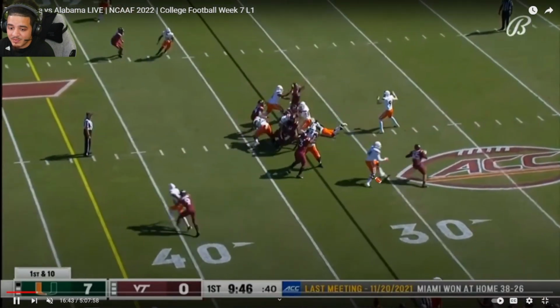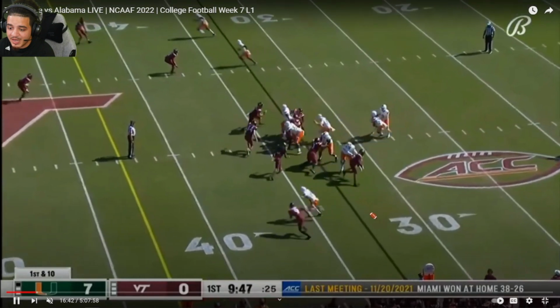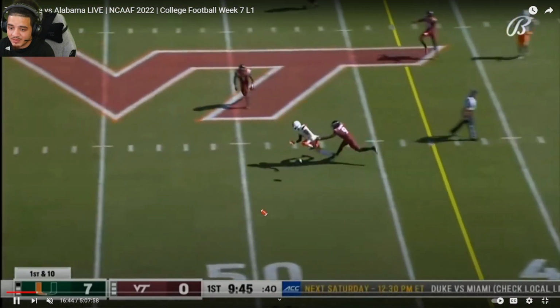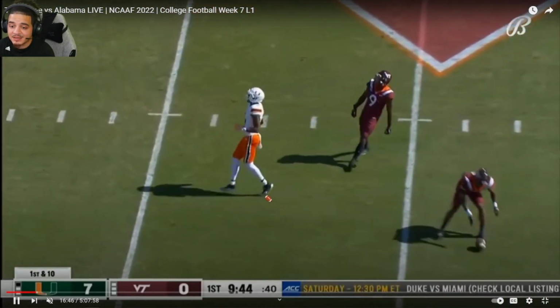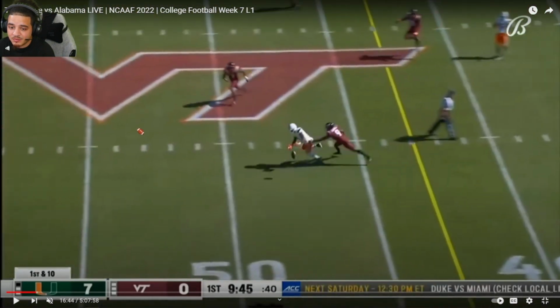So super happy with Latson. He looked explosive on this speed release, so super happy that he's been playing well. I'm going to call his name. He makes clutch catches after this one. But you've got to get this one, family, because you had space to run, and if not, you just got the first down regardless. So we've got to execute, execute, execute.